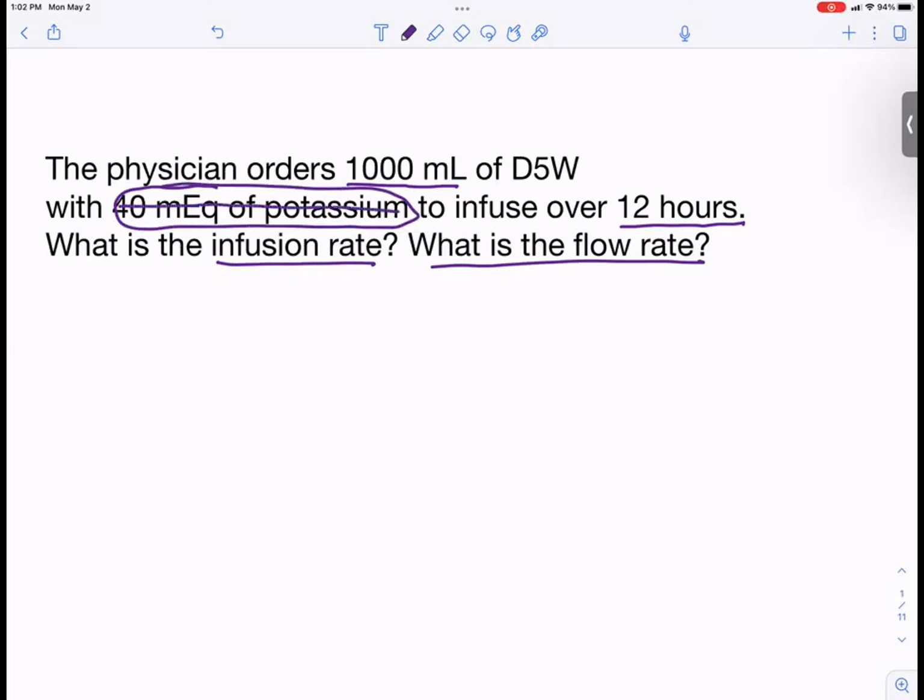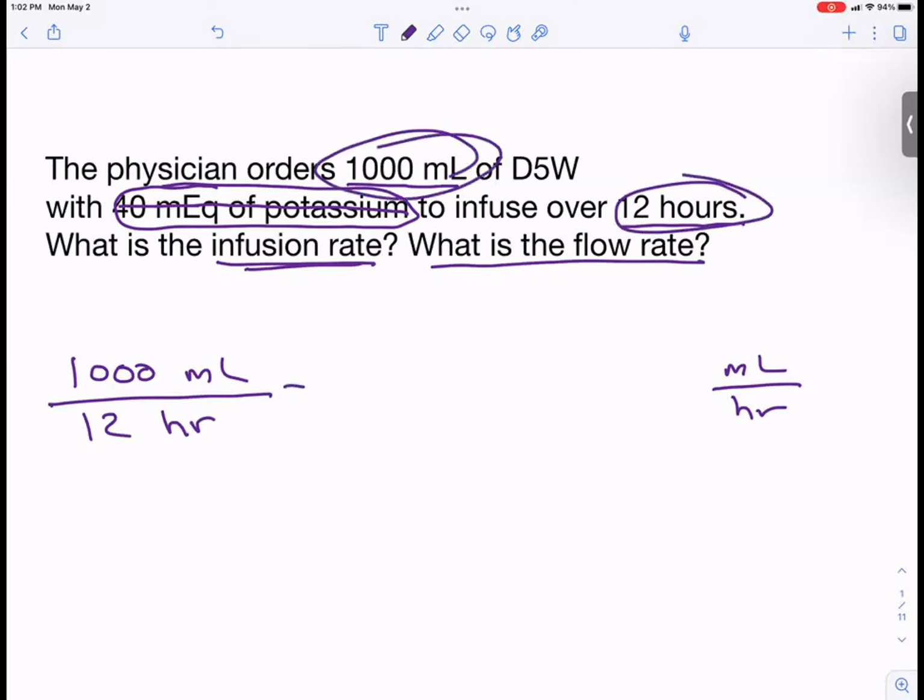We're not solving for strength of a medicine or dose of a medicine. We're simply solving for infusion rate. And because there's no drop factor, it doesn't say pump, but my only option is to solve for milliliters an hour. And it's 1,000 milliliters, because remember, I need milliliters in my numerator and hours in my denominator. I have it just from what's in the question. So again, now it's just math. 12 divided into 1,000 is 83.33. And that is rounded to 83 milliliters an hour.